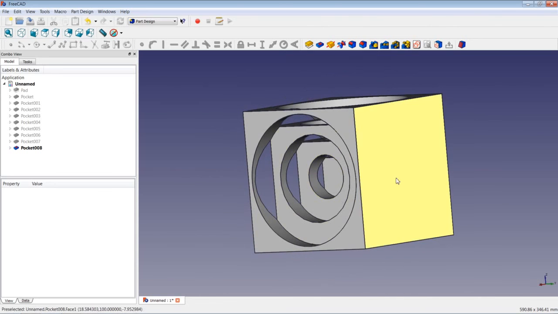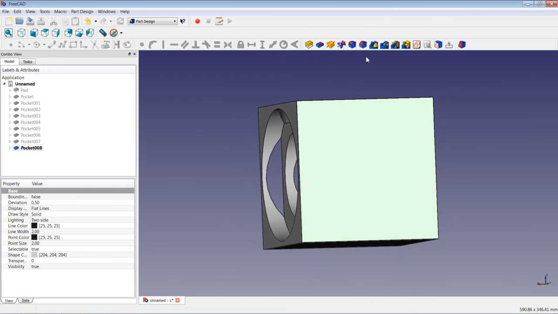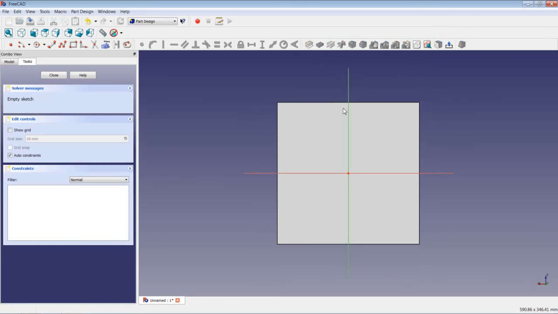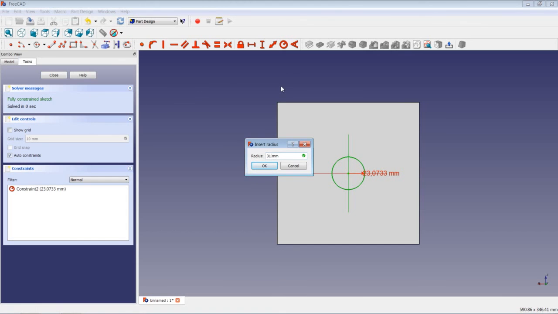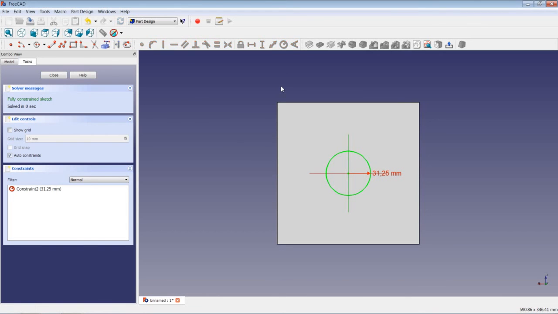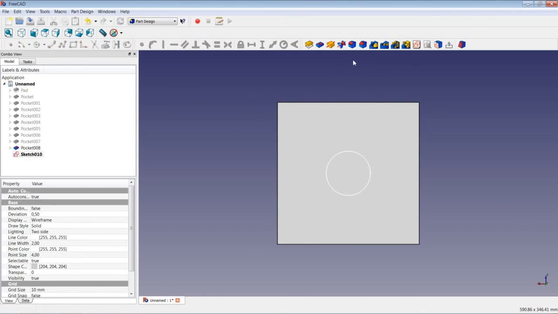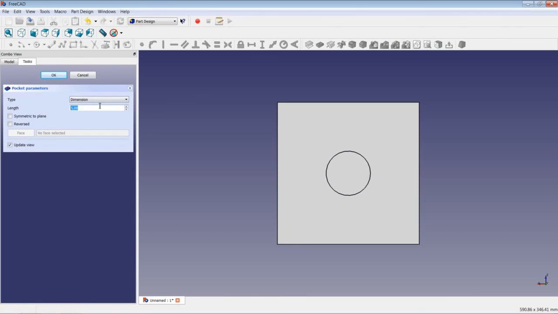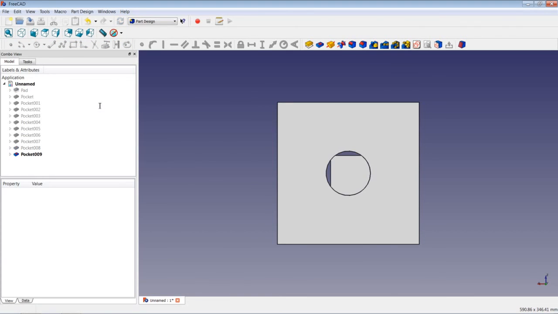And here we go. Now with the next phase, sketch, circle here. Now a radius of 31.25. Close here. Pocket operation, 75 millimeters.